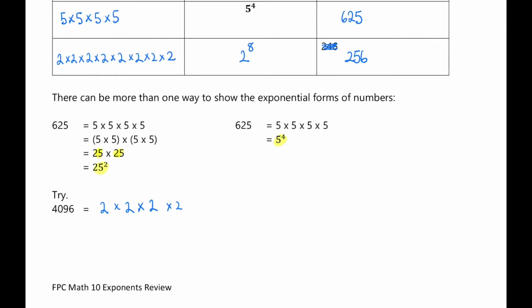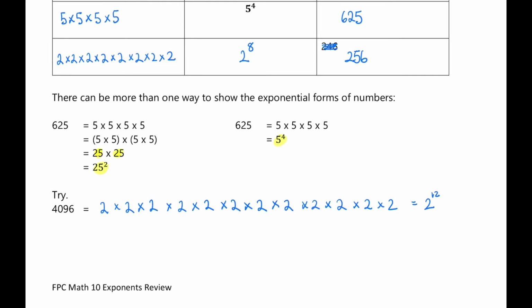256. Need to divide by 2 again. That's 128 divided by 2. We have 64. Divide by 2 again. 32 divided by 2. All right, so there should be 1, 2, 3, 4, 5, 6, 7, 8, 9, 10, 11, and 12. Okay, so let's first write this down in terms of base 2 with 12 as an exponent.